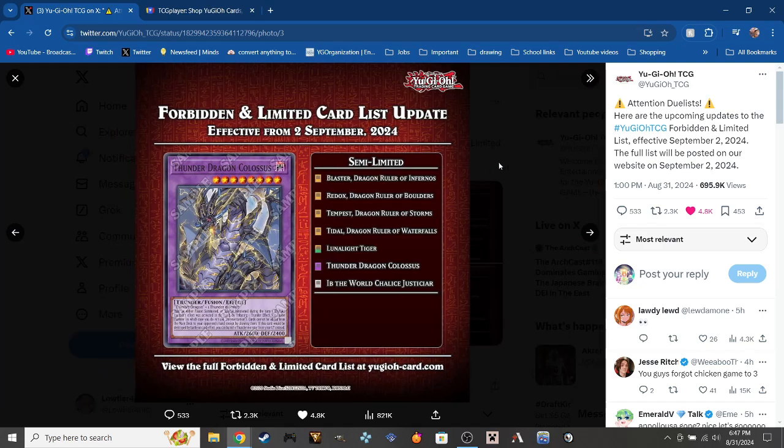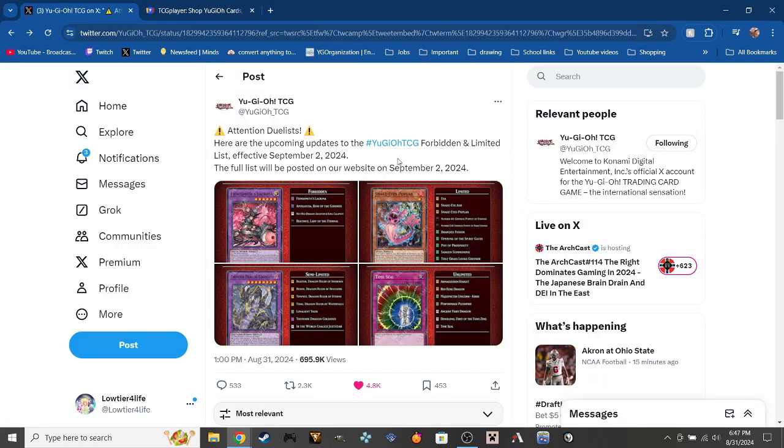So yeah, that's everything. What's missing though? Flying Bird should have been banned. That or Ash. I don't care. That or OSS, honestly. Any of those three should have been banned.